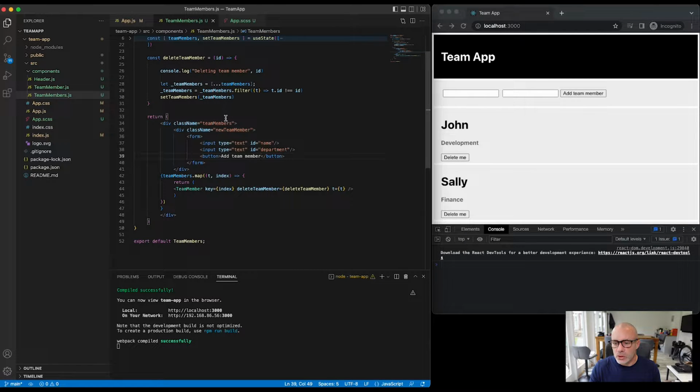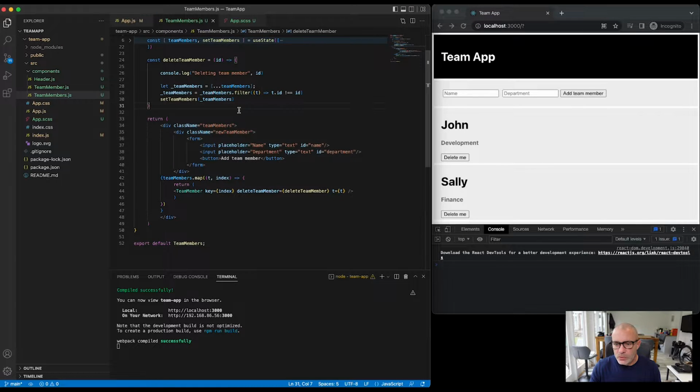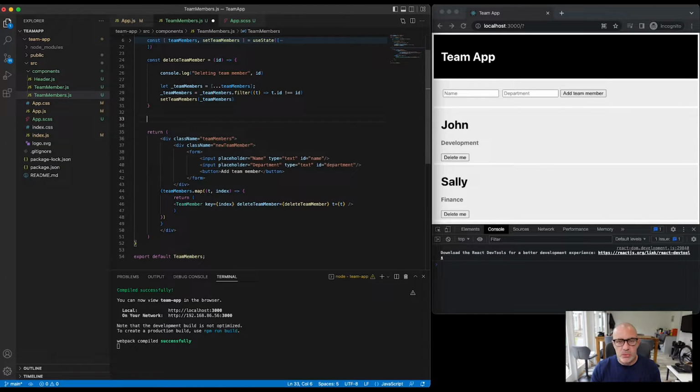In fact, we could also add a placeholder, department. There we go. If we hit save, there we go. So there's our basic form, but at the moment the form isn't doing anything apart from you should be able to see it's re-rendering the page, and we can see it's trying to pass some form data through, because at the moment this is using the default event of form. So once the form's submitted, we'll want to do something with the data that's been input into the form.